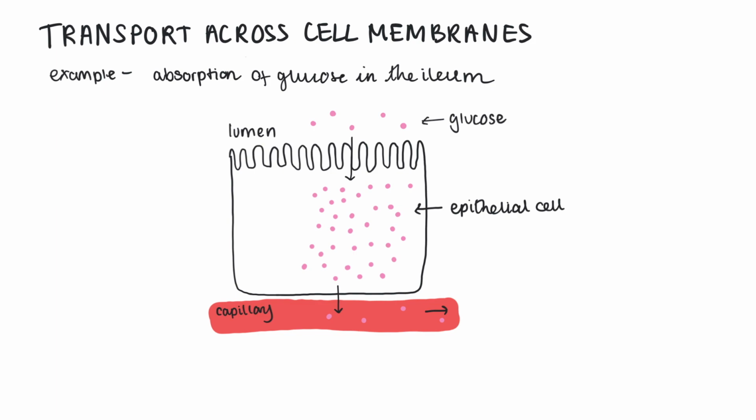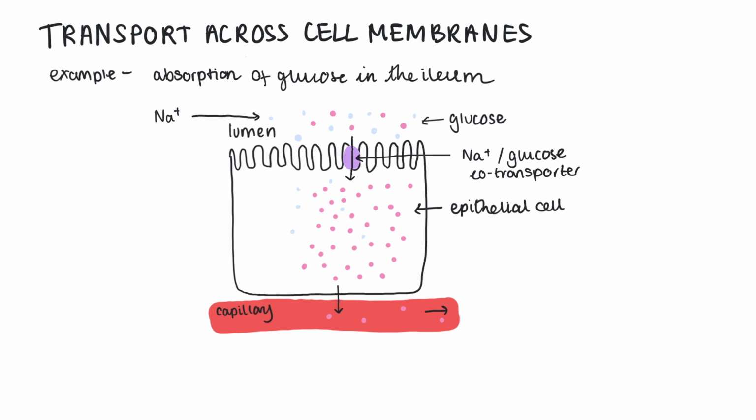Instead, what we do is we use a sodium-glucose cotransporter protein, and this basically utilises the fact that there's a concentration gradient of sodium, where there's more sodium in the lumen of the ileum and less in the epithelial cell. So sodium naturally moves down its concentration gradient into the epithelial cell, and sort of with it, glucose jumps on and it also goes through. So the energy from this is not directly provided by ATP, but it's provided by the gradient of sodium.